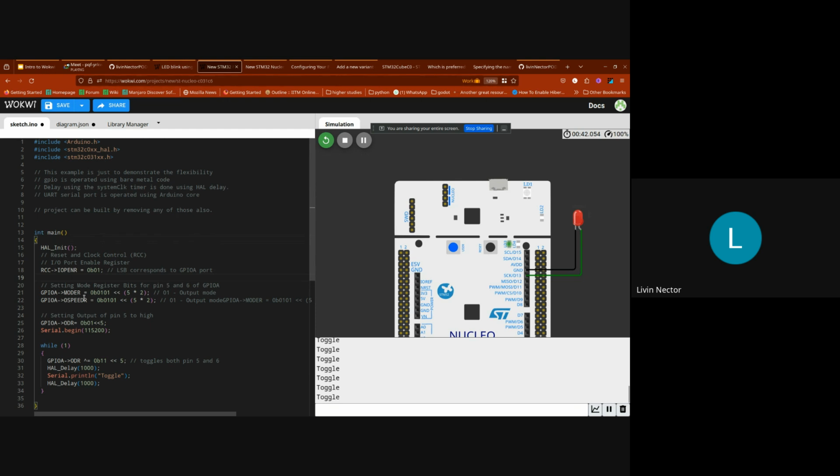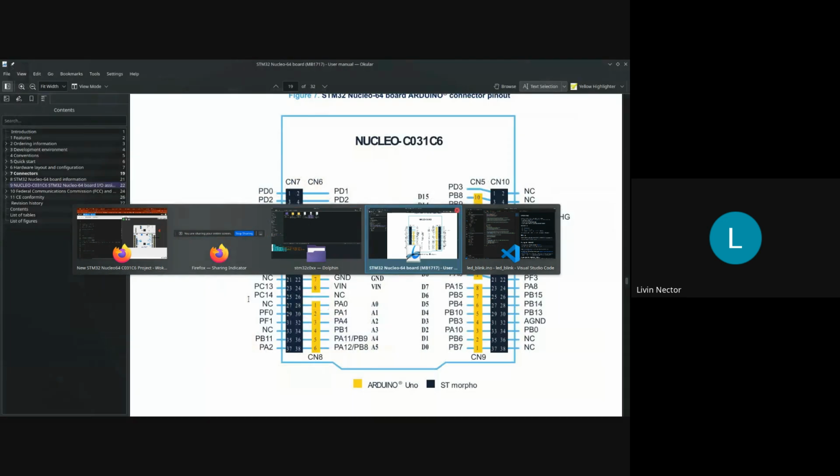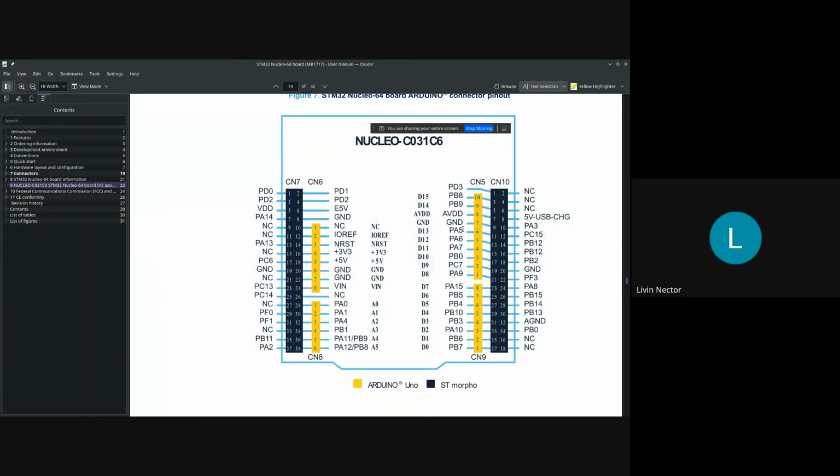Okay. So this code is a mix of different things. The STM HAL is there. Using HAL, I am controlling the delay. Using the Arduino API, I am using the serial thing. And using bit manipulation, I am accessing the GPIO. So these are the three different things that I am using. And now you can see these pins D12 and D13 of Arduino. While using this register level approach, I have to modify the GPIOA and the pin number. So as per this pin configuration, 13 is PA5 and 12 is PA6. That's why we are using that.